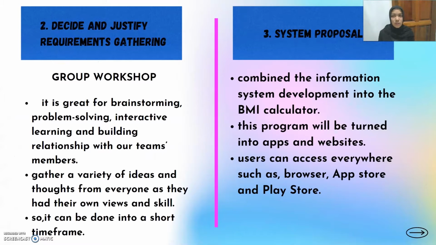The second one, we decide and justify the requirements gathering. We do a group workshop to investigate the needs of users. A group workshop is great for brainstorming, problem solving, interactive learning, and building relationships with our team members. We gather a variety of ideas and thoughts from everyone as they have their own views and skills, so it can be done in a short time frame.